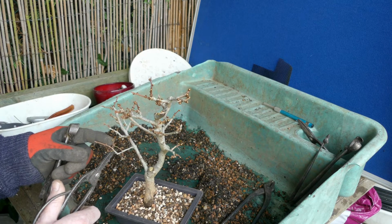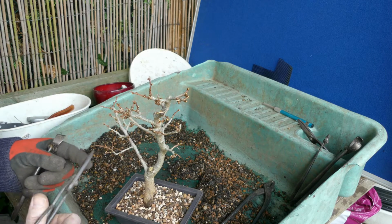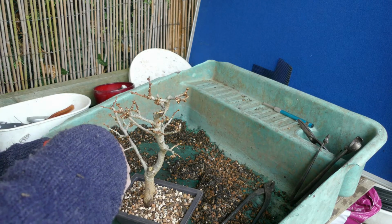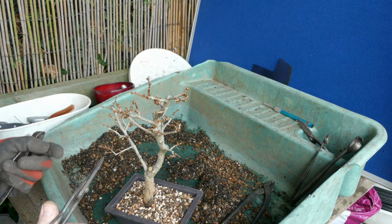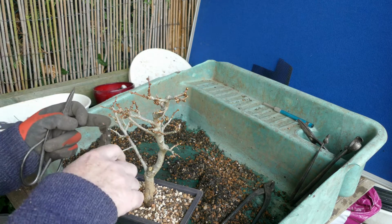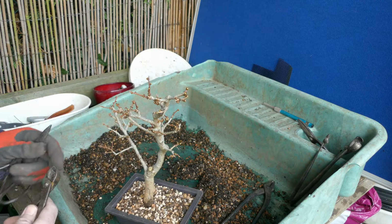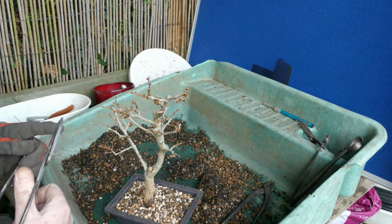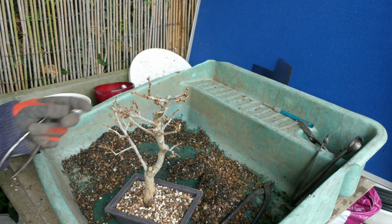So I'm just going to go around this, continue to trim it all up, back to two buds. I always find the trouble with these is not being ruthless enough. So you think, oh, I want to keep a bit of length in it, and you end up creating hassles for yourself in the following year because you've only got to go back and cut back, and it just wastes growing time.